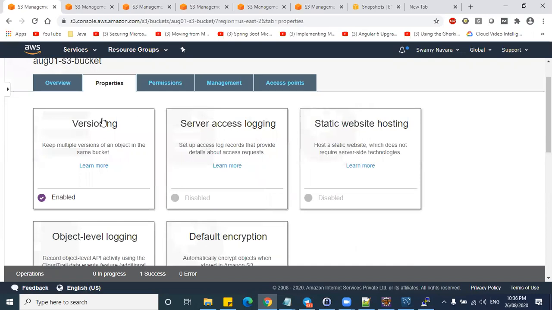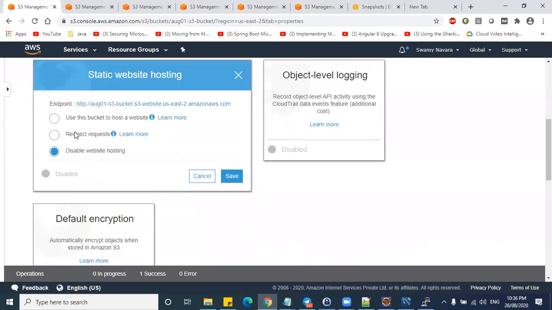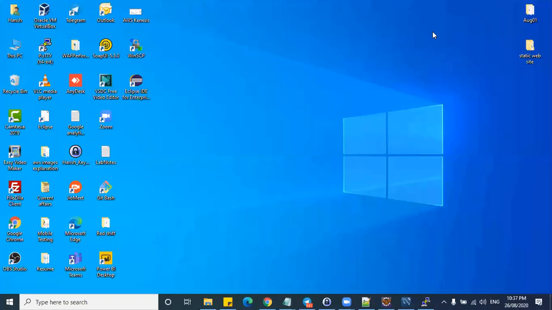And the server access logging we have discussed, and this is static web hosting. For example, you want to host an HTML website which does not require access to complex databases, and you don't have any Java code or Python code in the background, just a simple HTML static website. So I have downloaded one here.